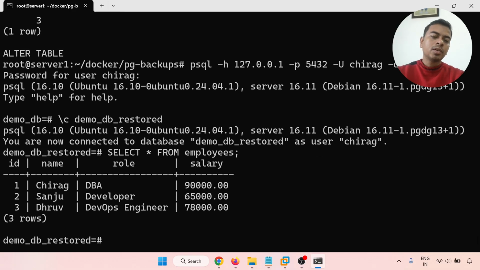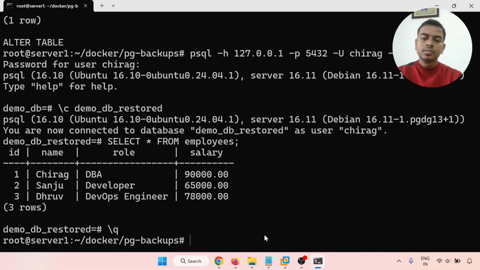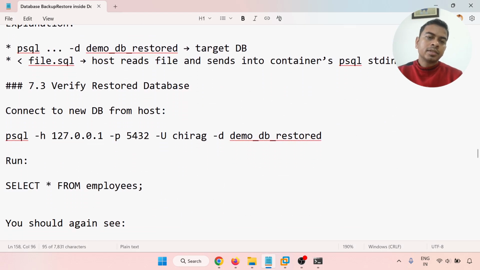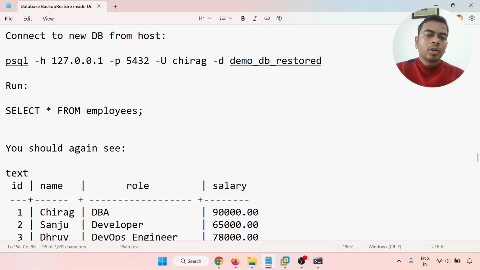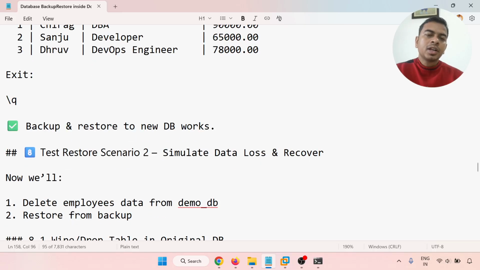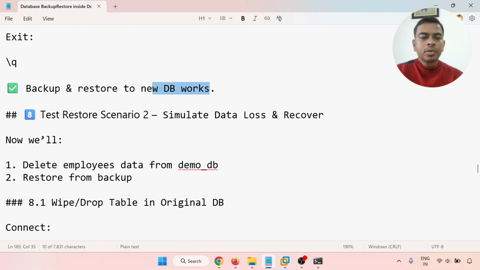So we are getting the data in demo_db_restore. Just now we have done the restore command for this one. So everything is done. We are getting the same data. Restore and backup work on a new DB. Okay, new database we have done.